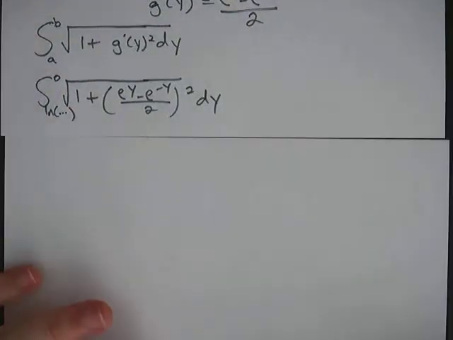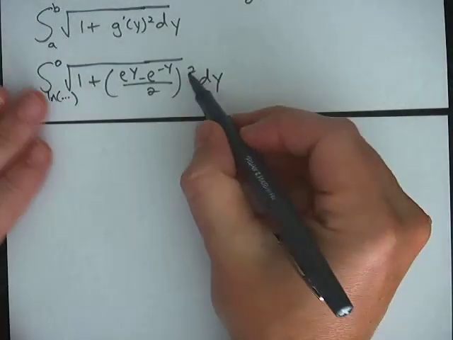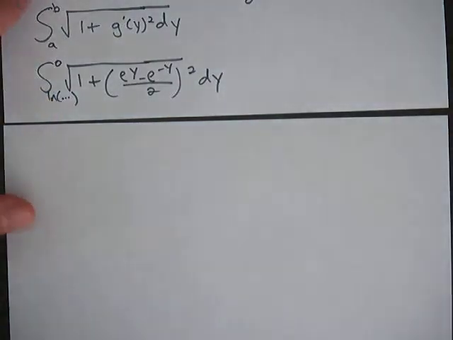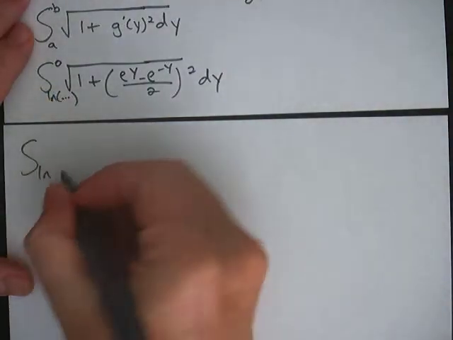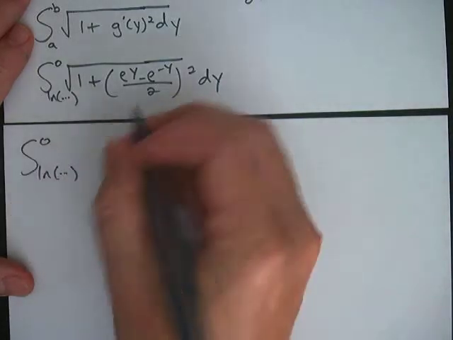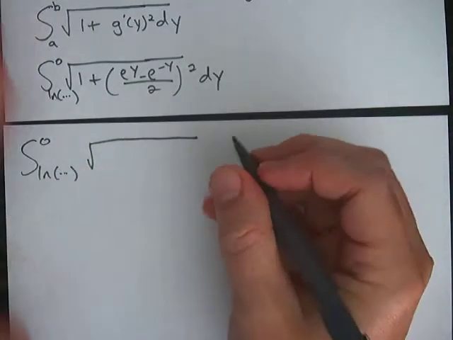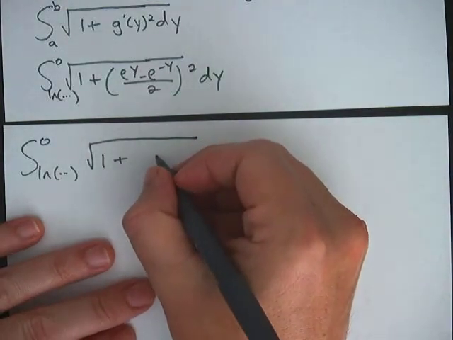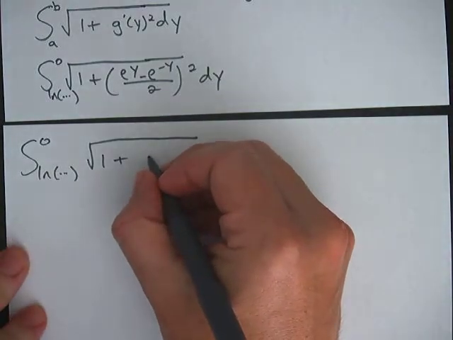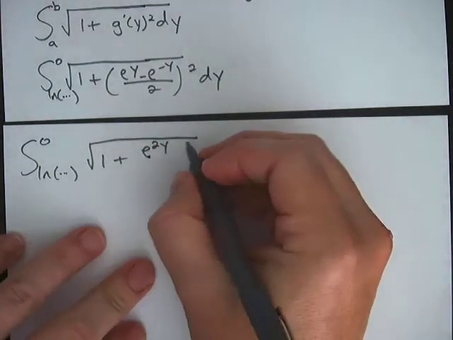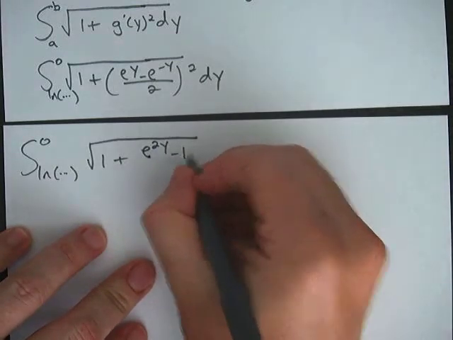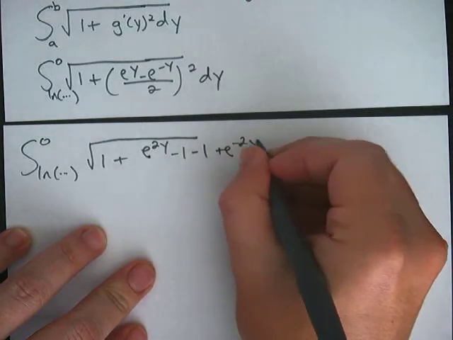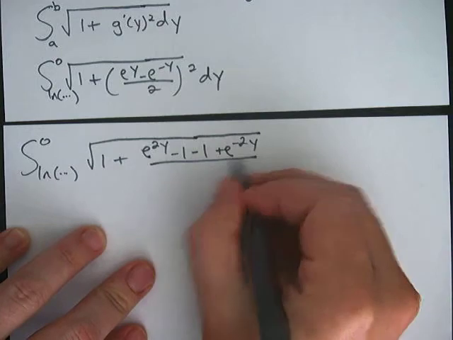Okay, so let's see what we can do to clean this thing up. First thing I want to do is square the bottom. We'll leave the top as a squared term, but I mean we could go ahead and square it all out. Let's square it all out. So we've got ln of the 530 stuff, and then let's see, we get 1 plus, and then we have the fraction, and it is going to be e to the 2y. Our two middle terms would be -1 and -1, and then plus e to the -2y, and that's all over 4.